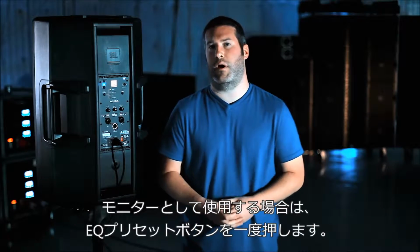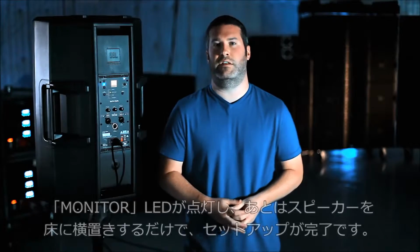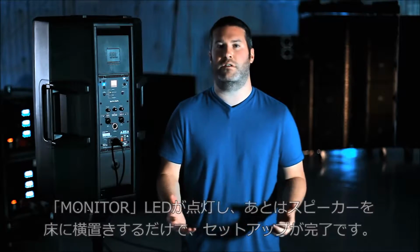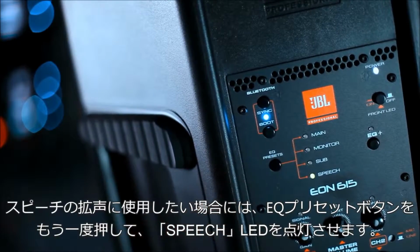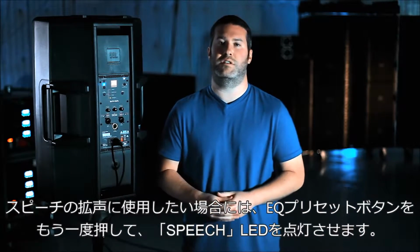If I want to use it in the monitor position for monitors, I simply press the EQ preset button so that the LED next to monitor lights and simply put the speaker on the floor. It's now ready for monitor duty. If I want to use it with a subwoofer, I hit the EQ preset button again, and now the sub preset's recalled. If I want to use it for speech reinforcement, I press the EQ preset button again, and now the speech LED is lit.